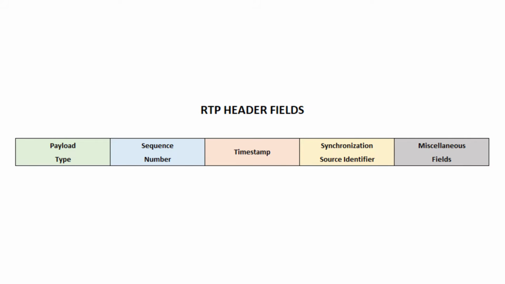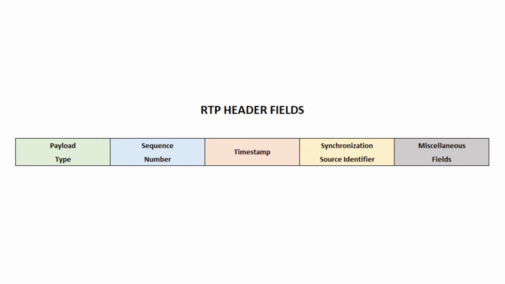As an example, for audio, the timestamp clock increments by 1 for each sampling period. For example, each 125 microseconds for an 8 kHz sampling clock. If the audio application generates chunks consisting of 160 encoded samples, then the timestamp increases by 160 for each RTP packet when the source is active. The timestamp clock continues to increase at a constant rate, even if the source is inactive.